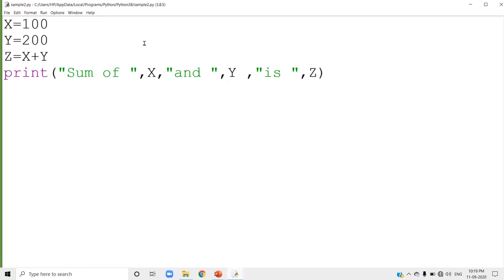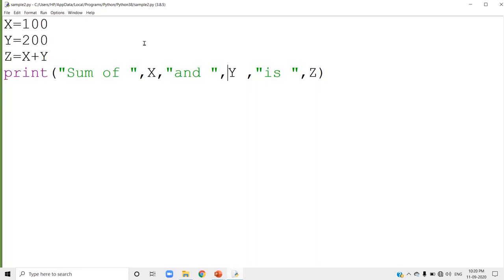Print. What is print? I told you print is used to display something onto the screen. So print is already predefined inside the interpreter. That is why when I use print in my program, automatically the content is displayed there. Whatever the user is giving should be displayed on the screen. That is the thing about the print statement. Print is already defined, so I can say print is a keyword.